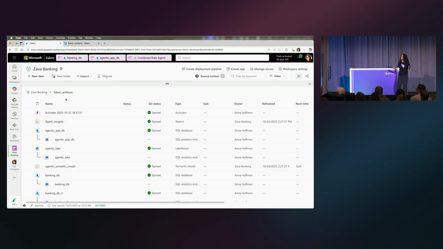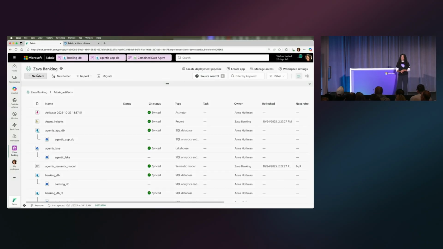So before we get in here, things you need to know about the scenario. We have 2 databases currently supporting the scenario, a banking database and an agentic app database. The banking database hosts all our transactions, and the agentic app is storing our chat history. But let's say we want to add a new database. We're going to spin off a new exercise to create a loyalty program for the banking app.